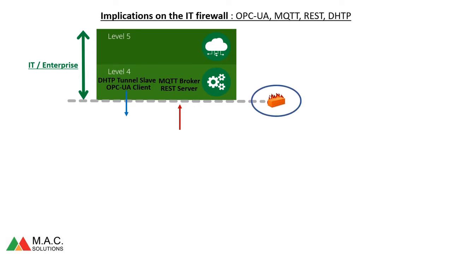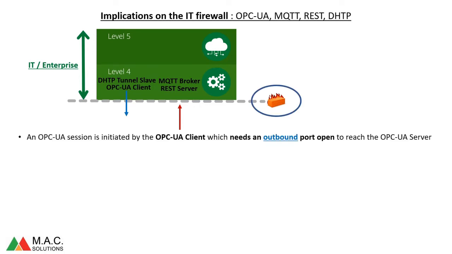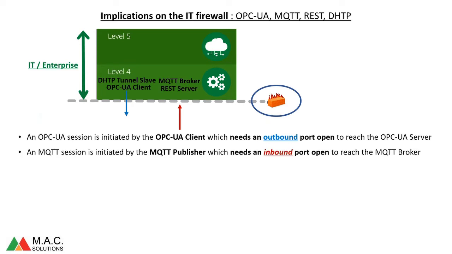The IT firewall is there to protect from inbound connections. OPC doesn't require an inbound connection. It's the client connecting down to the server. The client is the consumer of the data, and the server below is the provider of the data. So that's fine. It needs an outbound port from the perspective of the IT firewall.